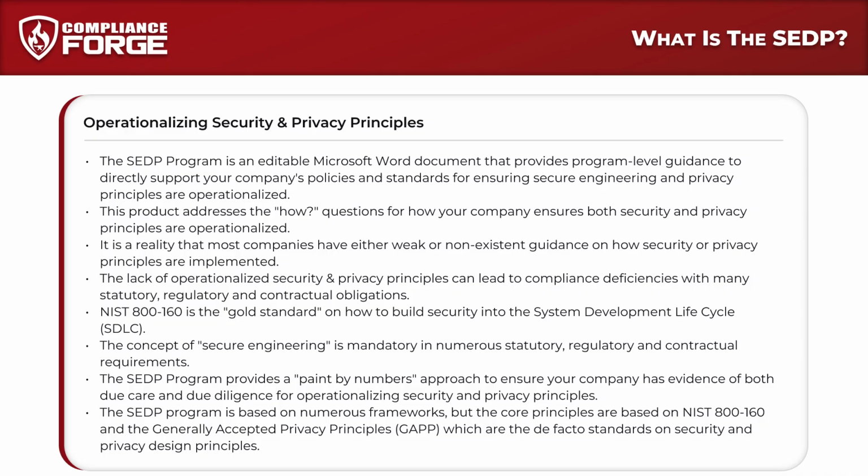NIST 800-160 is the gold standard on how to build security into the system development lifecycle. The concept of secure engineering is mandatory in numerous statutory, regulatory, and contractual requirements, and the SEDP provides a paint-by-numbers approach to ensure your company has evidence of both due care and due diligence for operationalizing security and privacy principles. The program is based on numerous frameworks, but the core principles come from NIST 800-160 and the generally accepted privacy principles, which are the de facto standards on security and privacy design principles.